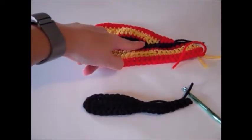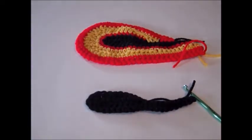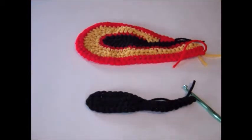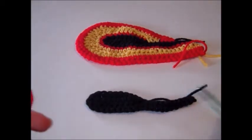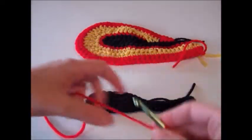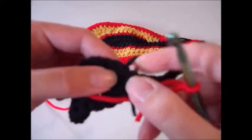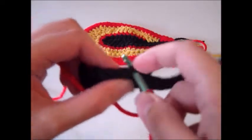We are going to start with the red on top of that slip stitch we just made. If you need to, put in a stitch marker so you can find that stitch. I think I know where it is. The slip stitches for me are sometimes a little tricky to find, especially when I'm using black yarn, but pretty sure I can find it. So here we have our slip knot with the red, and right where the yarn tail is, that's where the slip stitch is. So I'm just going to insert my hook right in there.